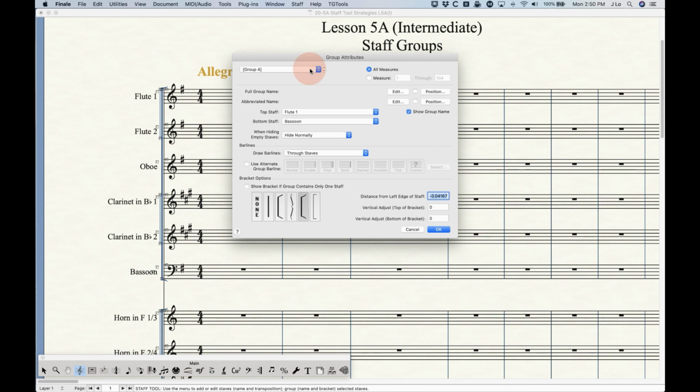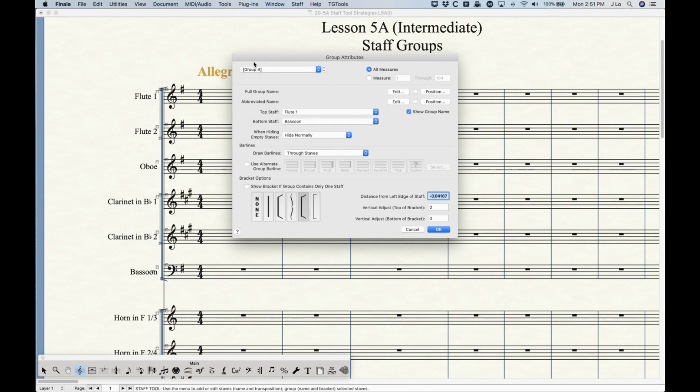So in the top left corner here, you'll see a pull down menu, and you'll have a list of groups. And all of these groups exist in this score. Now, most of them, except for the piano, basically are bracketed, and it says group and then a number: 4, 7, 8, 9, etc. Now, these numbers always seem to be randomly assigned to me, but don't worry about this. This is just sort of indicating that a certain group exists in a certain place.